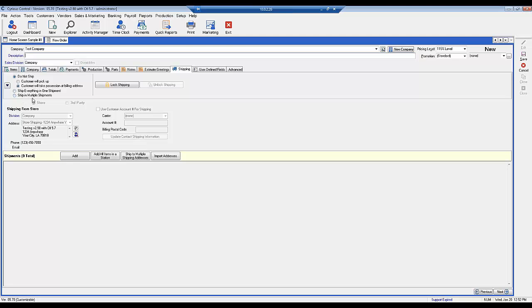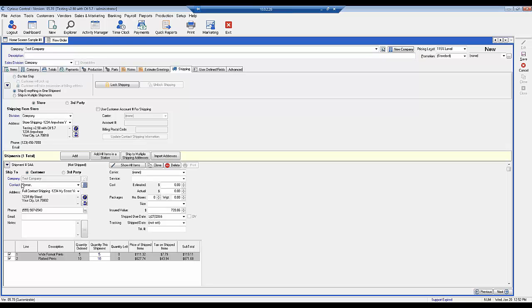So obviously do not ship is just saying that you're not going to ship anything. So no shipments are created. If you go to do your packing slip for shipments, nothing will show. You're just not shipping the job. Ship everything in one shipment does exactly that. It takes everything that you had created on that particular order and pulls it onto one shipment. So I can look down here and see wide format print, 5 and 10, shipping it to test company, shipping it to the contact there, and some other information. We'll go through all those additional fields here in just a moment.